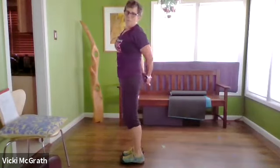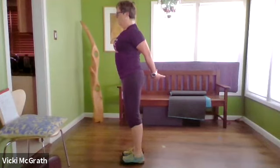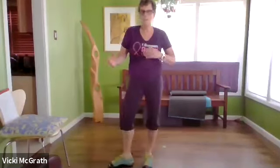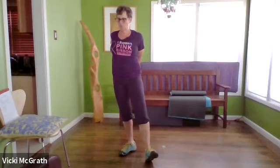And then in between, I do this sort of climber's thing where I shake it out. I don't know why, it just feels good. Grab the other side, so now we're going to grab the other wrist, drag it straight down, and then pull it back. Think about squeezing the shoulder blades together and really letting the chest open up as much as you can. Depending on your affected side, it may feel tighter on one side versus the other, so don't worry about that. You've got to try both sides.